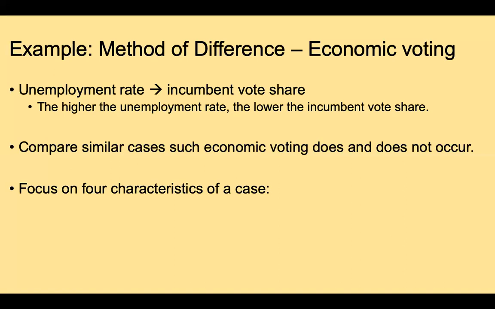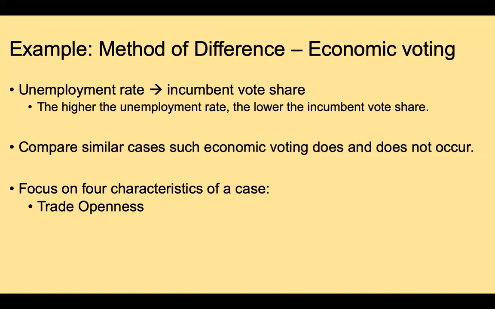And so now we've got these two types of cases. We've got two very similar cases, but they go different ways. The outcome varies. And we want to figure out, well, what accounts for that variation in the outcome? What else differentiates these otherwise similar cases? And we want to consider the following variables. I generated these. I thought about what alternative hypotheses might account for the electoral outcome, the incumbent's vote share, or what might affect the likelihood of economic voting taking place, or unemployment rate affecting the incumbent vote share. So on the one hand, maybe trade openness.